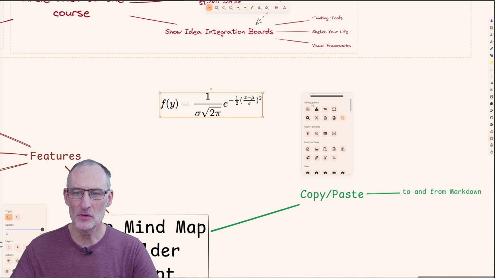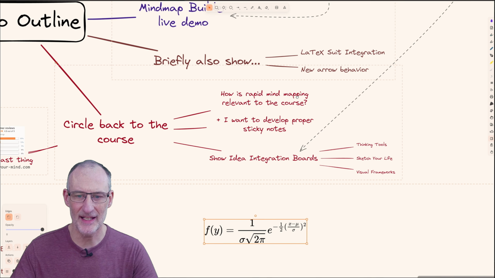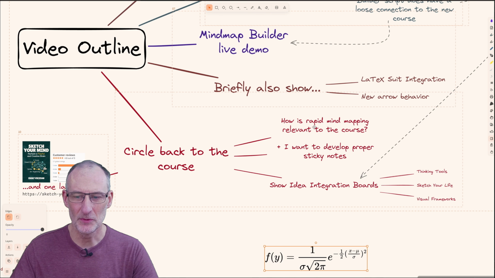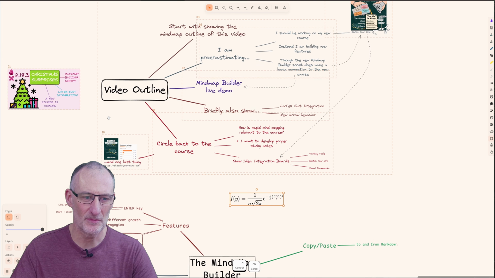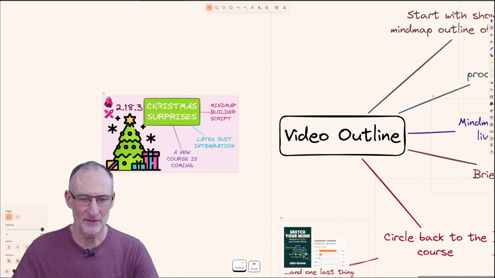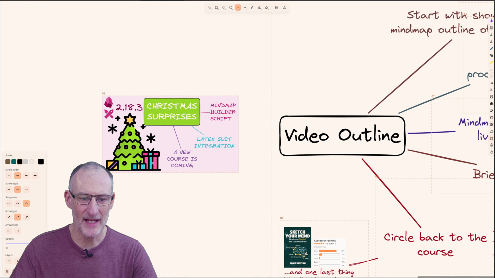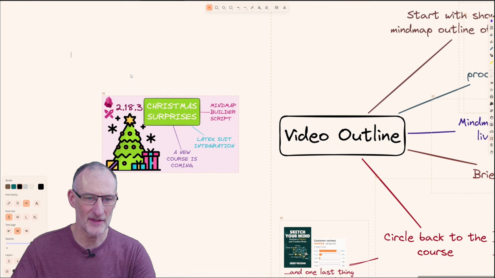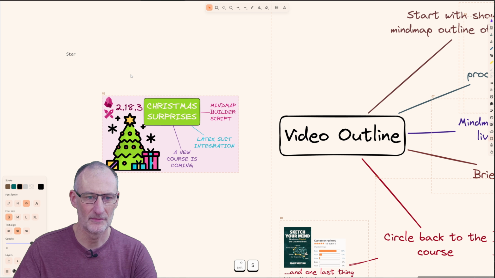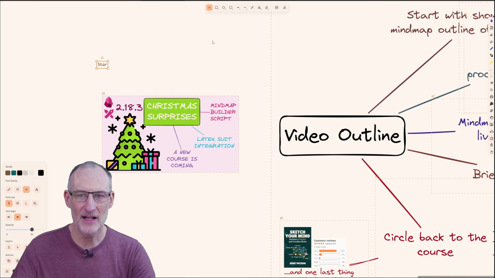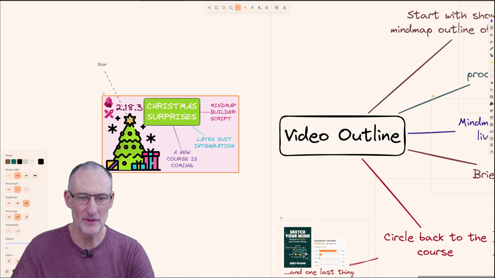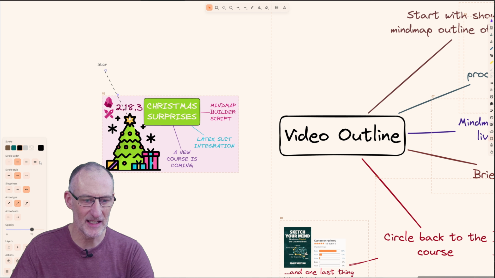And then the new arrow feature that came out with 2.18, which I think is an amazing feature. So the feature here is the following: now you can add, so I'm going to just write here star like that, and now you can add arrows that point to a location in the image.